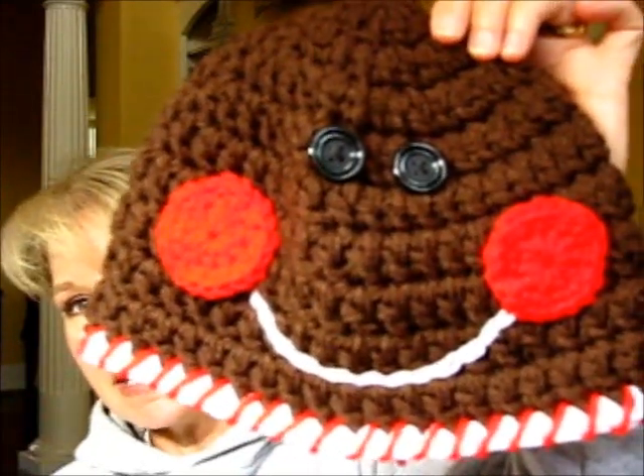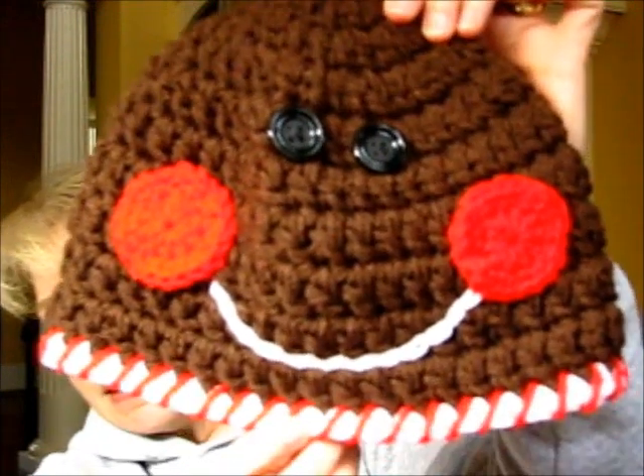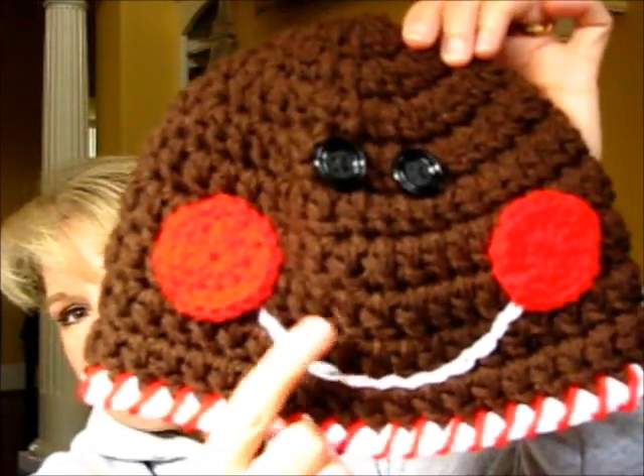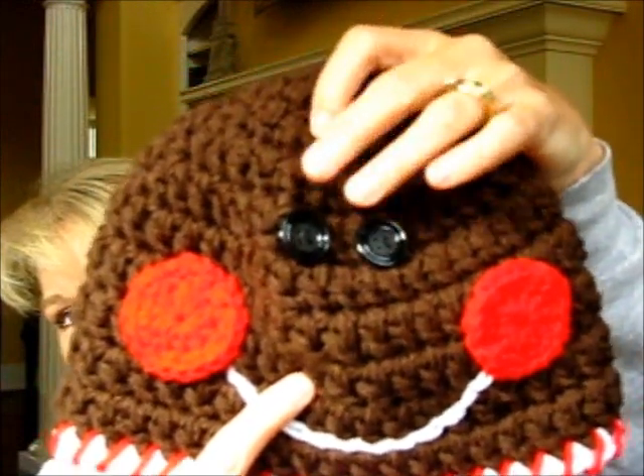I got on Etsy, and there are a million versions of this little hat. I made it real quick. I have another one in the works, but it's a gingerbread person hat — got to do my edges. Isn't that cute? I think the gingerbread needs to be a lighter color because the contrast of the black eyes doesn't come out so well. But yeah, that was cute too. I'm going to do a couple more of those if I can — I'm running out of time.